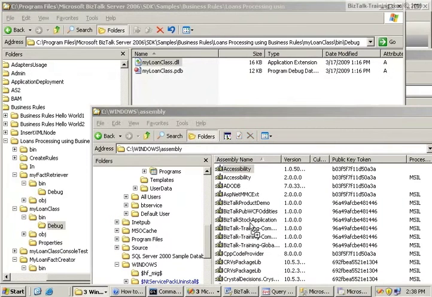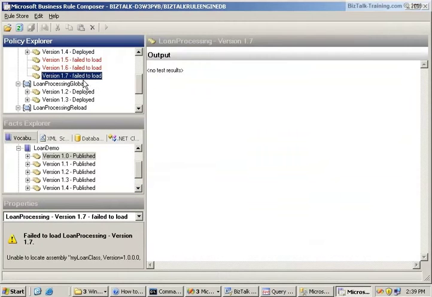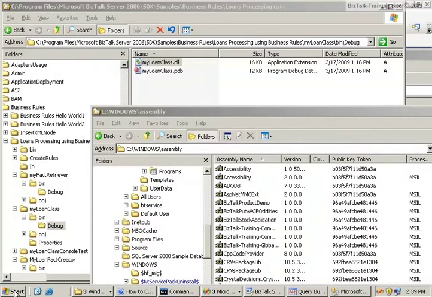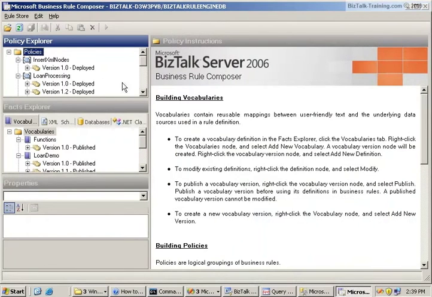And we put it back in the GAC. And now back to Business Rule Composer. I don't think it will load yet because it's got its own kind of like snapshot of the GAC. So you're going to have to close the Business Rule Composer, go reopen it again, then try to open your policy.